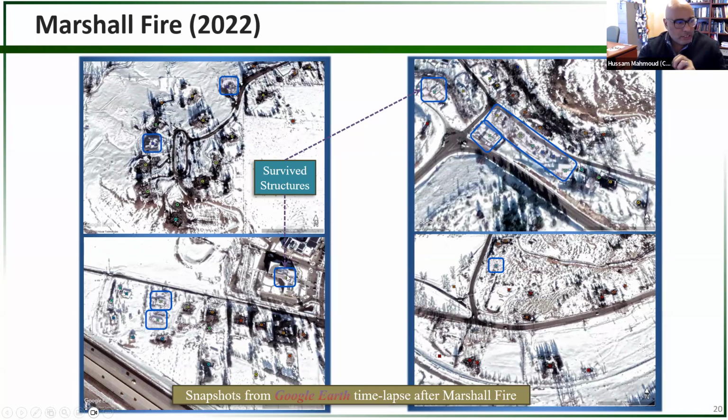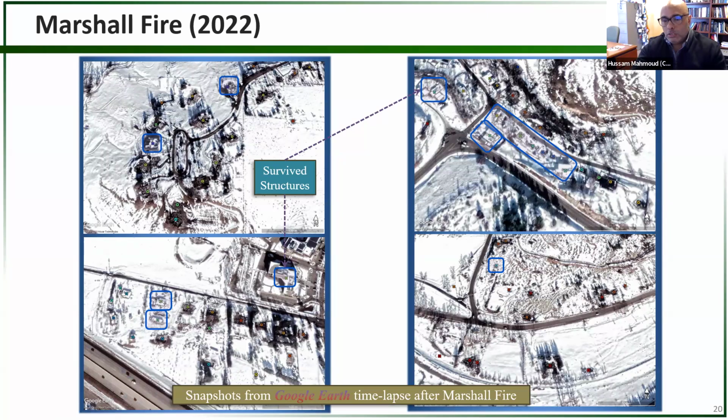These are survived. This one is green, survived. The ones that have red and orange colors, which is the vulnerability produced by the model we developed, in reality burned. So this one, the model says high vulnerability, high vulnerability, high vulnerability. Then they actually burned. The ones that are low vulnerability did not burn. Similarly, in the top right picture, high vulnerability burned, and low vulnerability, because it's light green, didn't burn. And the white background, I apologize, but it snowed right after the Marshall Fire. That's why it's a white background.